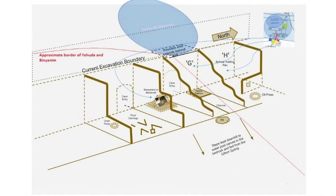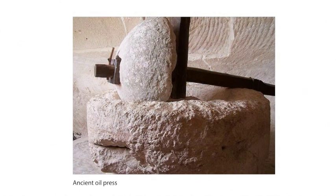The table of the missing altar may be in the area of interest behind Area G. Its frame may have been filled with boulders on each important occasion to establish a ramp to the altar table. The altar may have been repeatedly used over thousands of years. Included in these rooms is a grain and oil press, always associated with Jewish offerings.